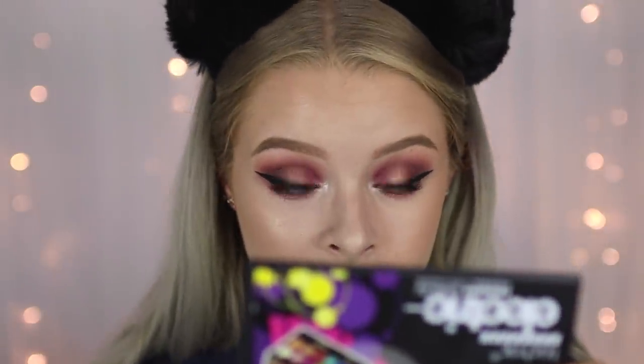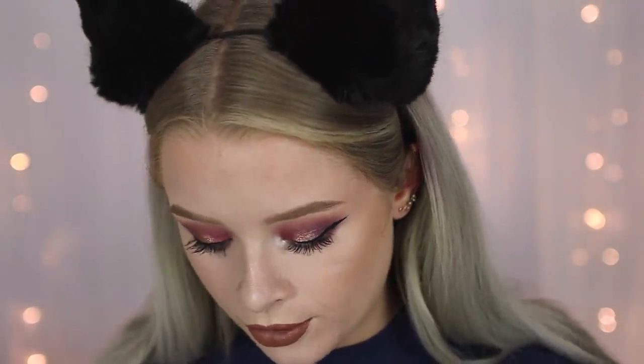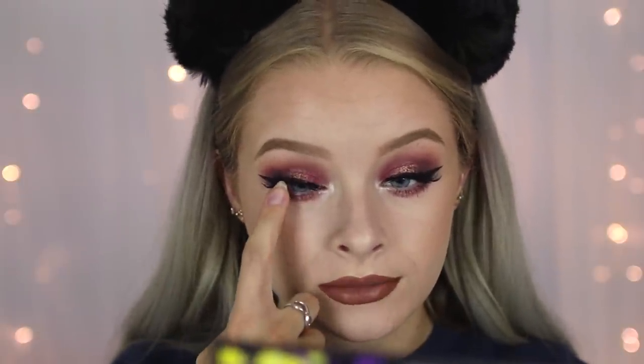To finish off I'm going to wear some lashes. They look so pathetic in the little case but these are a pair of Primark lashes — I think they might just be called Volume or something. They are so thick and plasticky and they look a bit like slugs — like imagine these as eyebrows. Here are the lashes applied. I really do not like them; they were difficult to blend with my natural lashes and one looks a lot different to the other. They're not the worst lashes in the world, but they're really not the best.